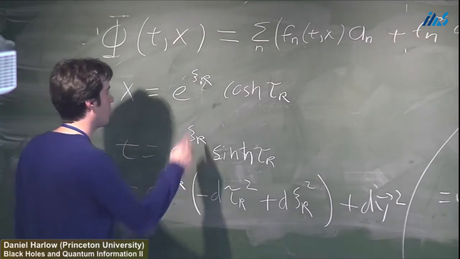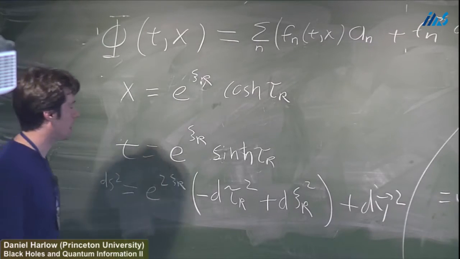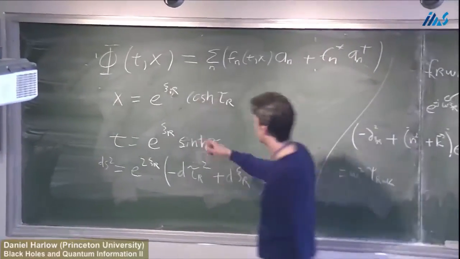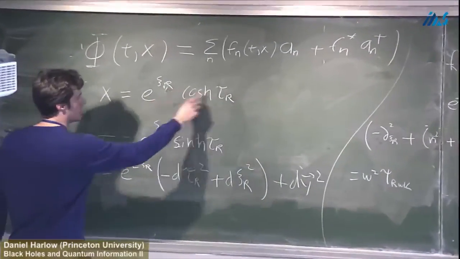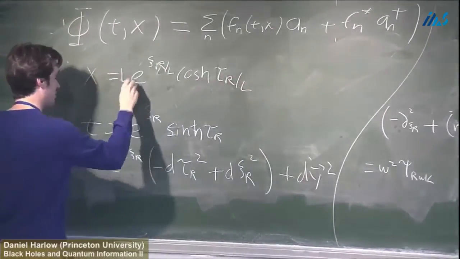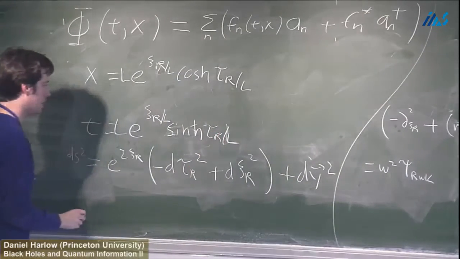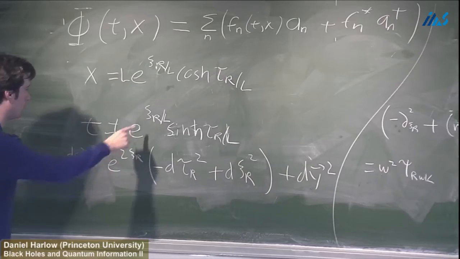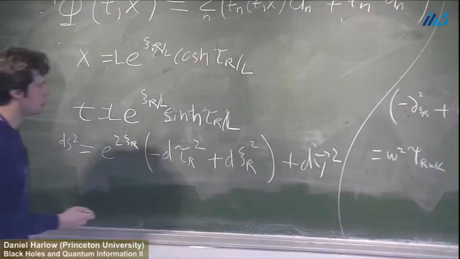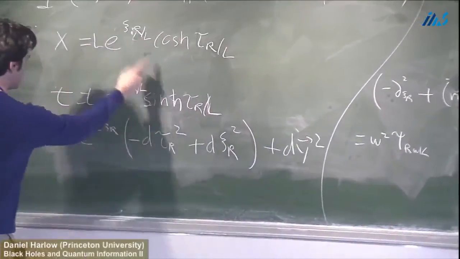If I wanted Xi and tau to actually have units of time and length, as they would in the frame of somebody who's actually accelerating, then I would have to insert a length scale here. And then what you would find is that when Xi equals L, this L is how the acceleration gets in, because you look at the trajectories in these coordinates.